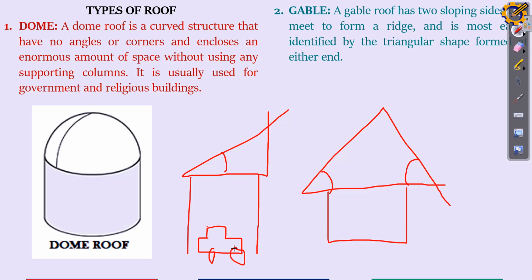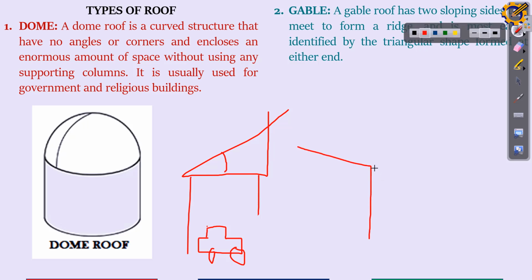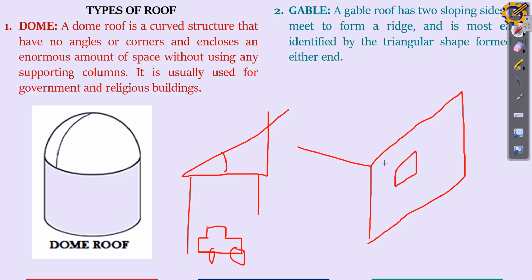And this single pitch roof, some people also use it after building their structure. They notice that whenever there is rainfall, rain used to enter through the window. So let us assume this is your building. You have your window here like this, and rain used to disturb you. So they will form something like this. They will put wood here, the wood will come here and here like this. Then they will use a pan. The pan will come over like this, where the window is, so that whenever there is rainfall, the rain will not enter the window directly.